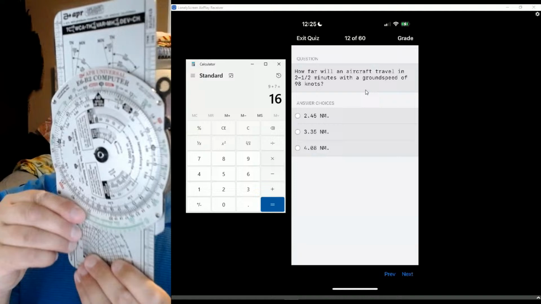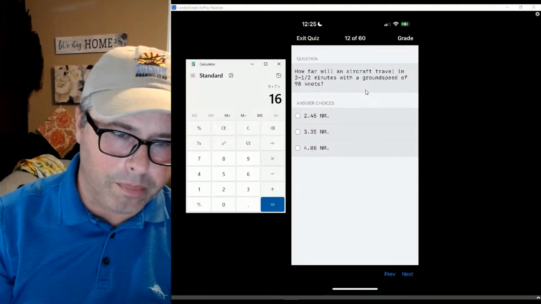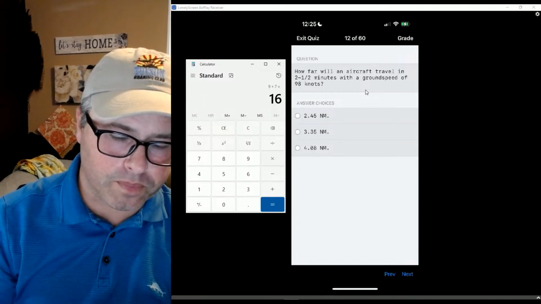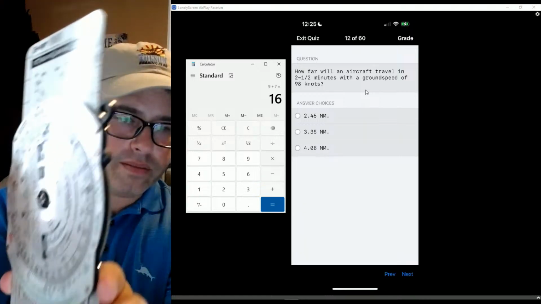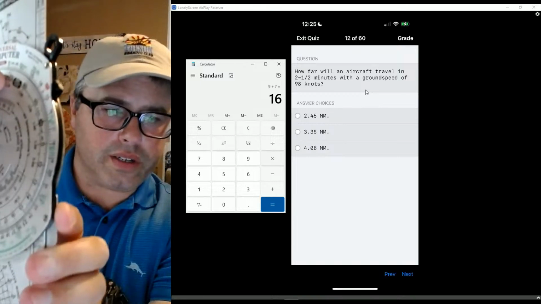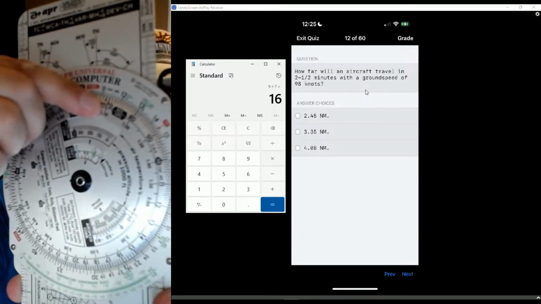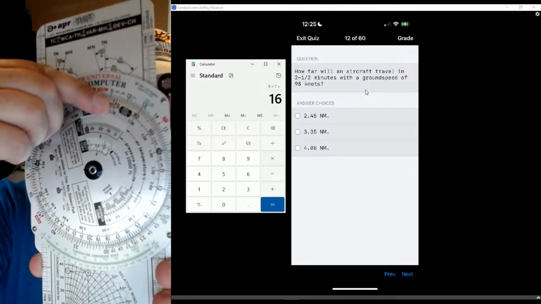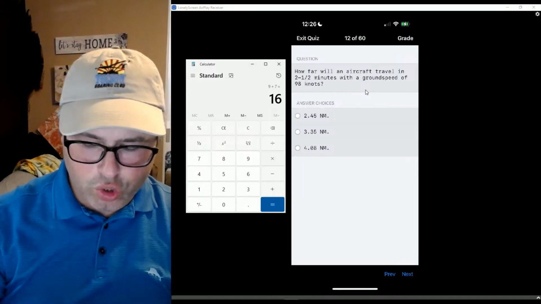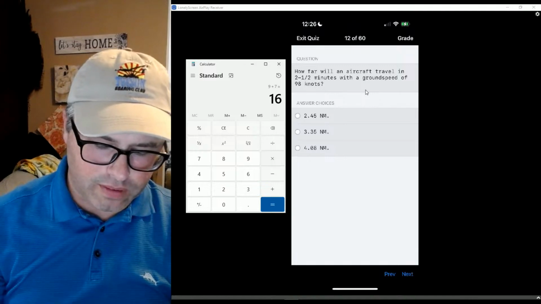Okay, 98 knots. Then I just go around it and I look at 2.5 minutes. And again, the E6B tells me, oops, let's get it there so I can actually see it. Autofocus is having some issues. Minutes are above, hours are below. It even just tells me that. So 2.5.